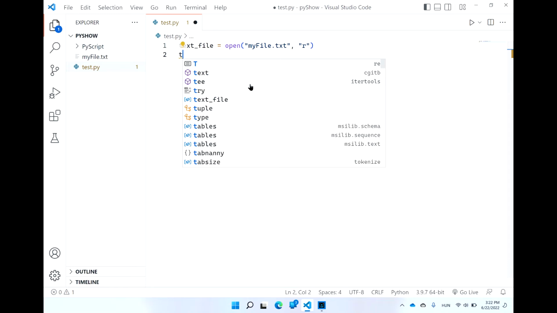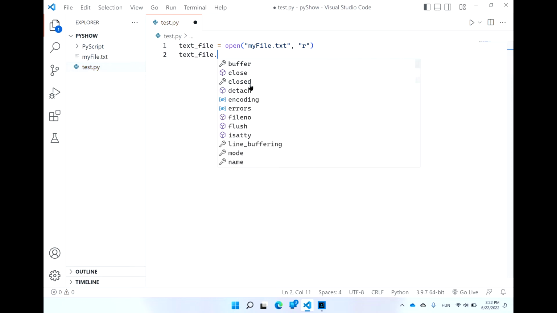Now you can use the WriteLine method to display the content of your file. So WriteLine. And we are going to use a for loop to print out everything in this file.